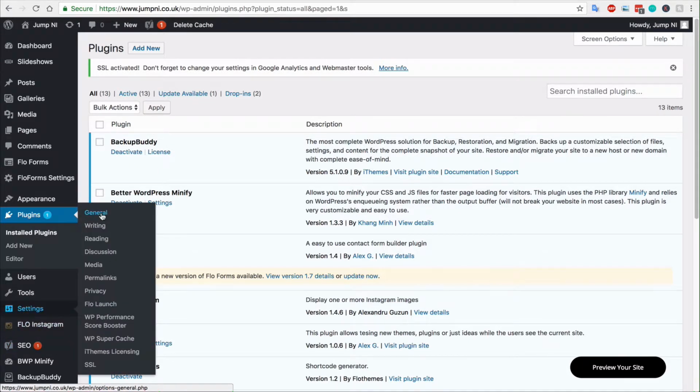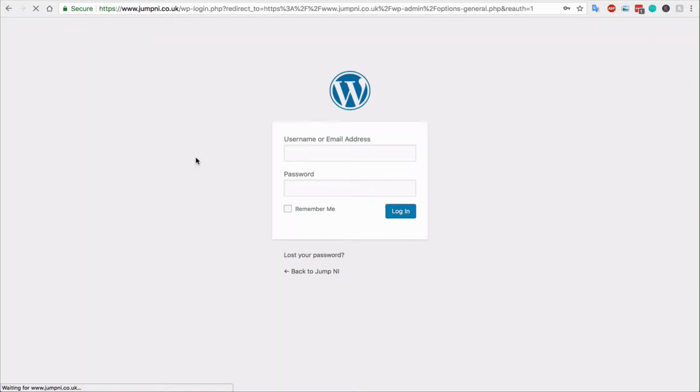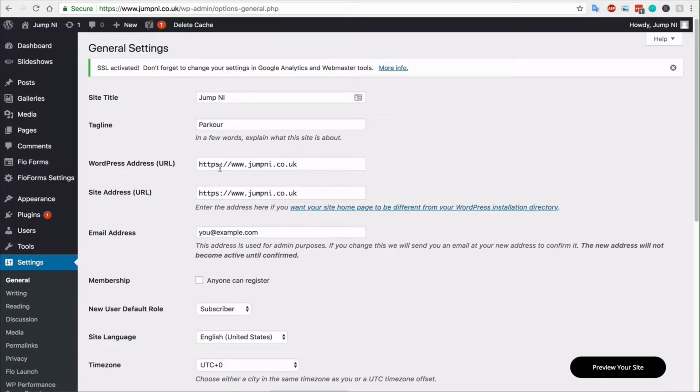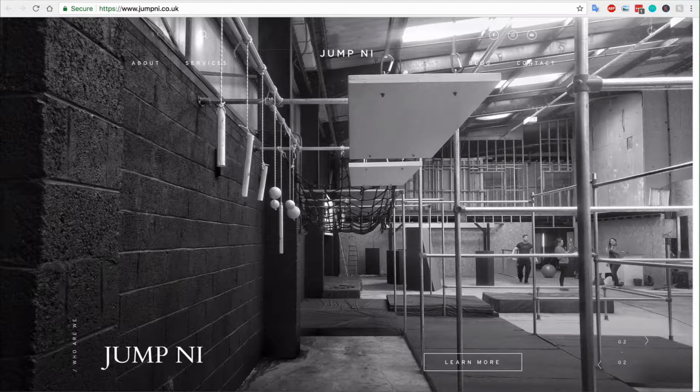One more thing you'll want to update is in Settings General. So you do actually need to update the site URL as well. So Settings General, and it's there HTTPS. So it actually updated it for us with the plugin. If you haven't installed the plugin, sometimes you'll have to come back and add the S here as well. In our case, the plugin's done the work for us, and now the site is nice and secure.